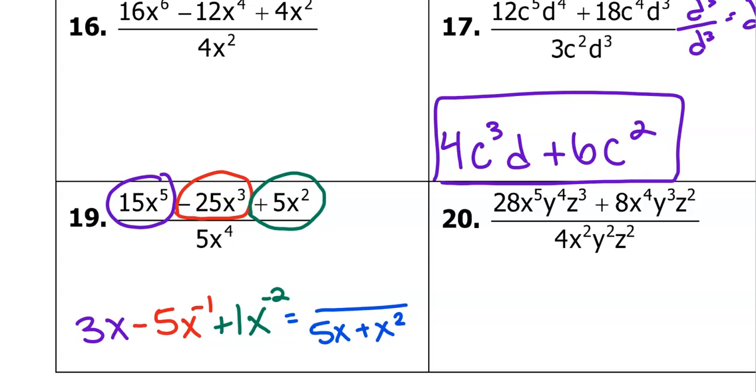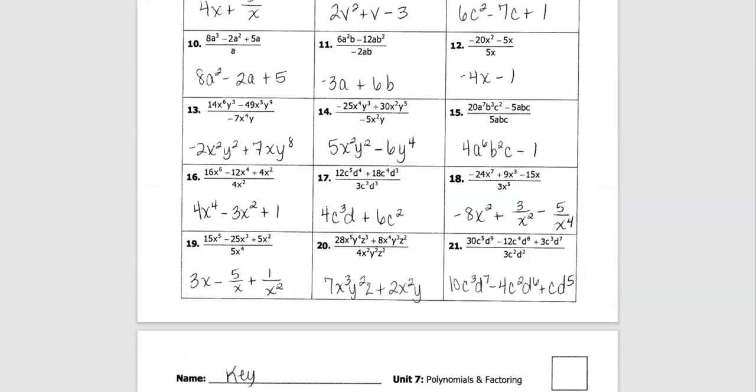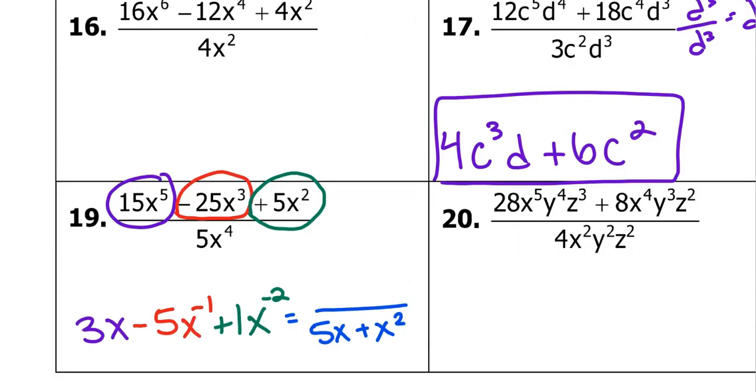Hold on. See, y'all make me second guess myself. Hold on. Let's double check. Yep, okay. Just kidding. The 5 doesn't have a negative exponent, does it? Just the x does. Because there wasn't parentheses. See, I'm glad this happened. The only piece that has the negative exponent in the first piece is just the x. The only piece that has a negative exponent on the second piece is just going to be x squared.